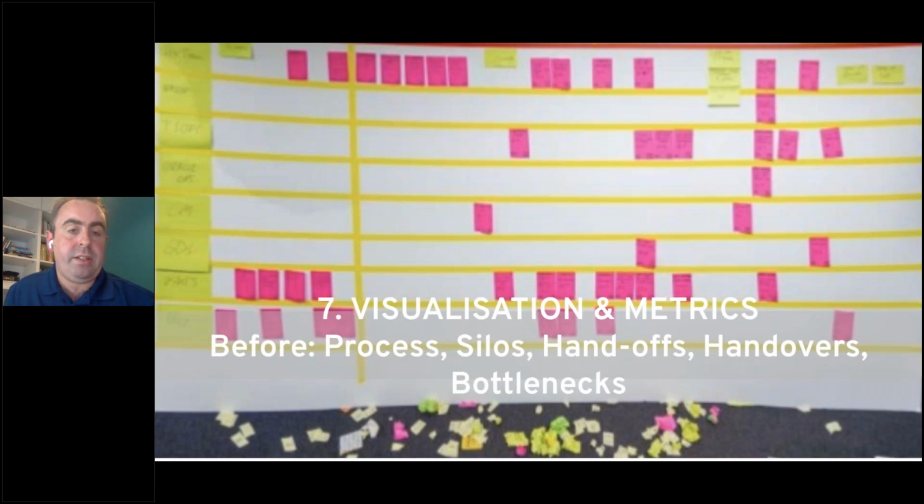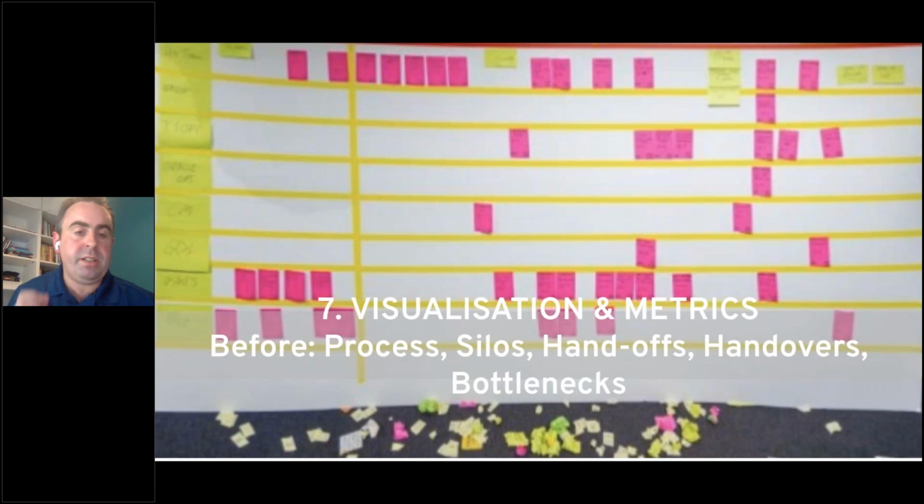Now, you can see there's lots of different swim lanes, and there's a yellow piece of tape between each swim lane. Every time we cross a swim lane, a yellow line, we are actually handing over to a different part of the organization. So in this case, there was a technical service ops department, and there was an Oracle ops department, and there was a configuration management department, and there was a business area, and then there was a development capability, and then there was an operational support area. And in order to get fresh ideas from the business all the way into production, we had to hand off to different parts of the organization at different times.